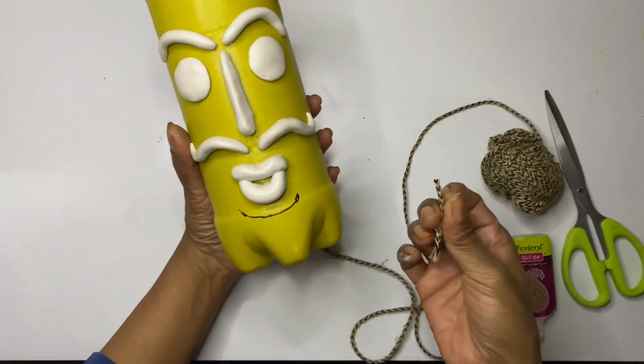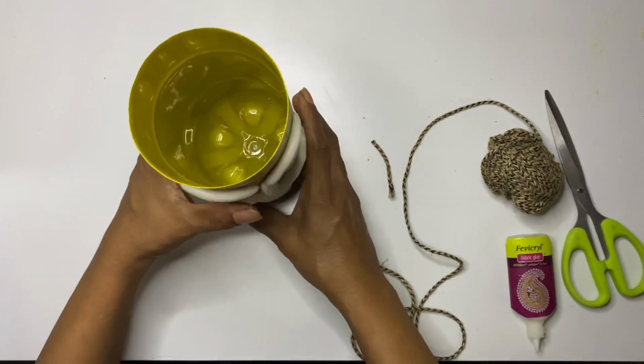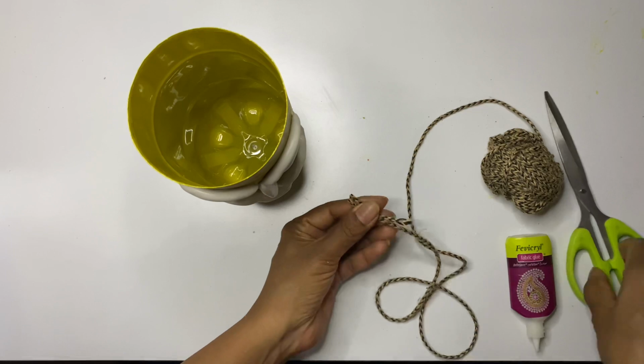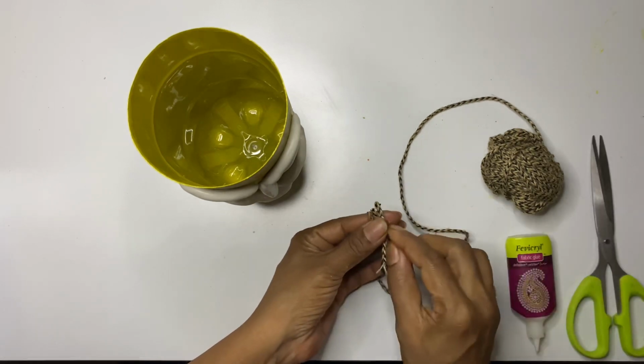After sticking the mustache and mouth, it's time to make a beard, as we are making a man's face. Here I already have a jute rope with me, and I am using it. You can use any thread available at home.